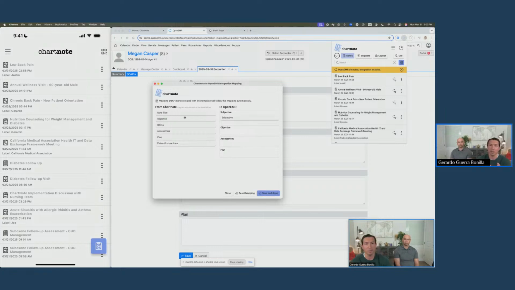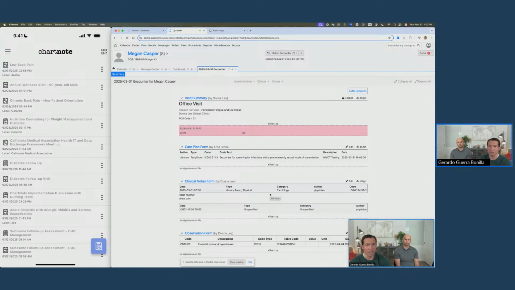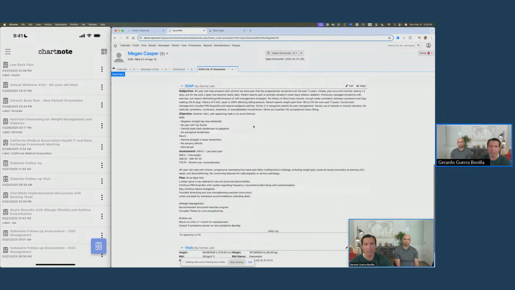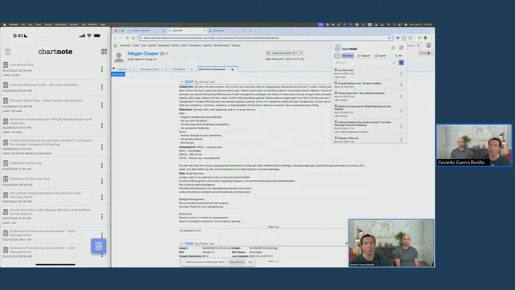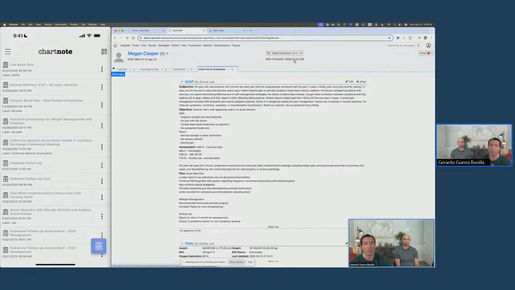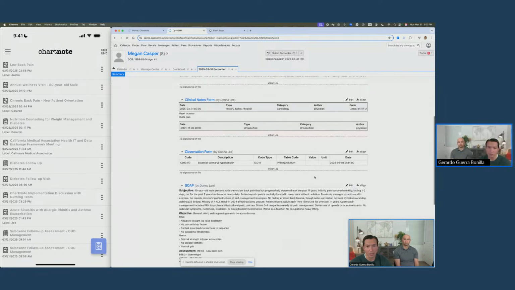So I'm going to put the subjective here, the objective, the assessment, and the plan here. And you can put more than one section, so I'm just going to add the billing here. And save and apply, and everything goes into place and saves the note. So now if I see the note, if I want to do it again, let's see if we can edit this.